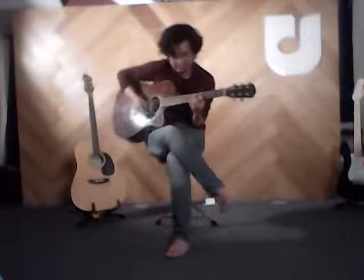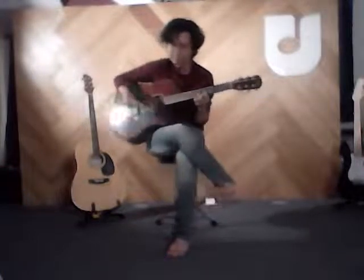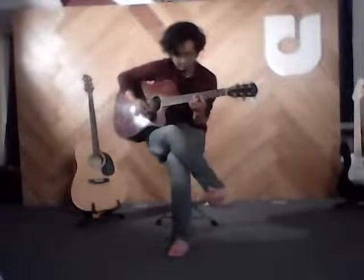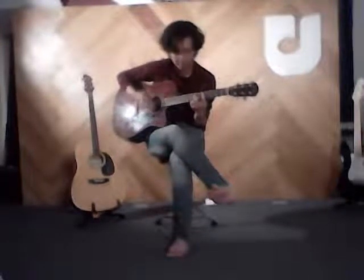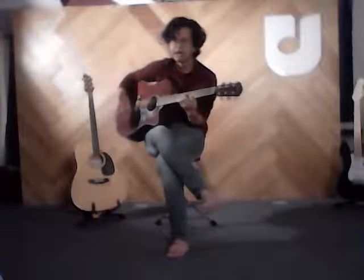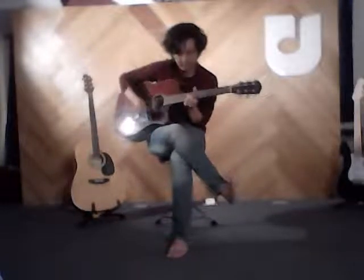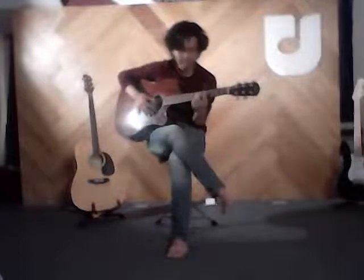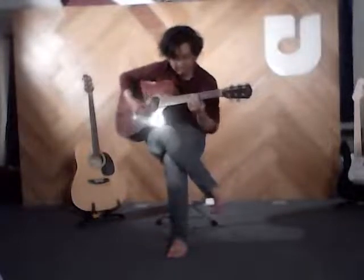So the same thing you can do with the second chord as well, which is the A minor. You just hold the A minor chord and do the same embellishment. So it goes like. Right? Now for the third chord, instead of playing the C here, I'm just playing another form of C here. So you can just play the C something like this.